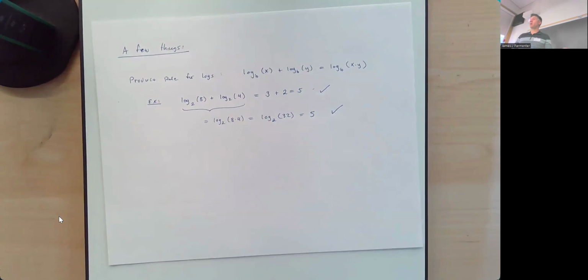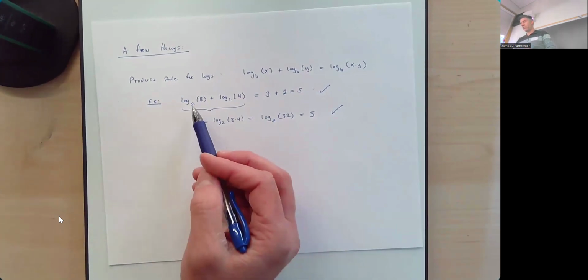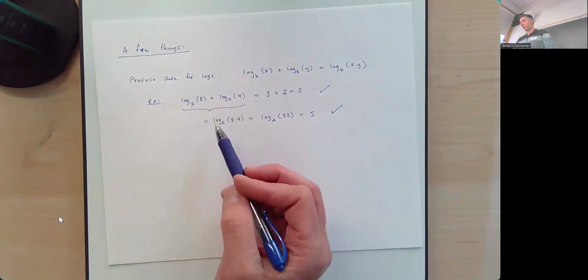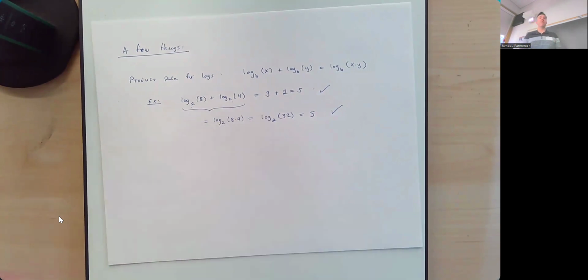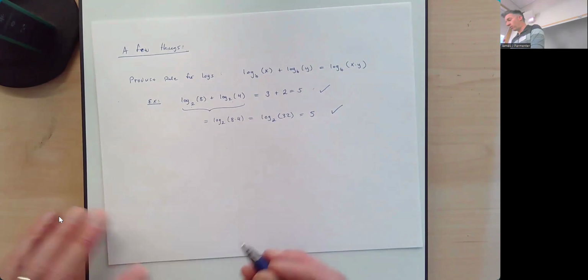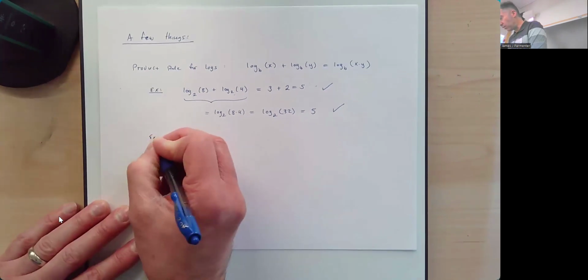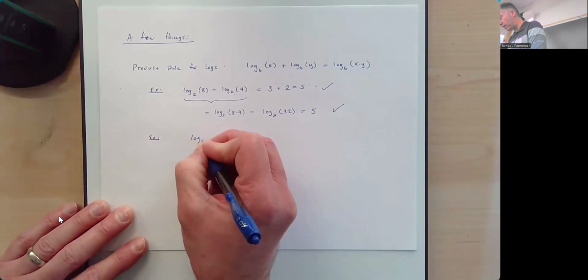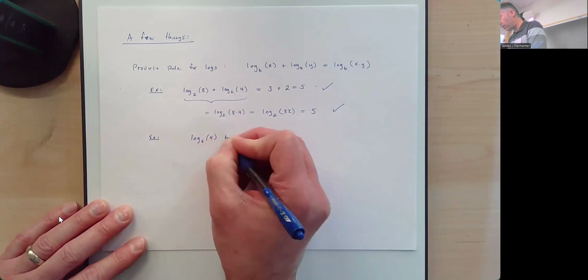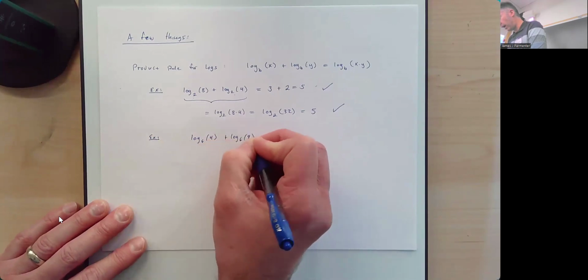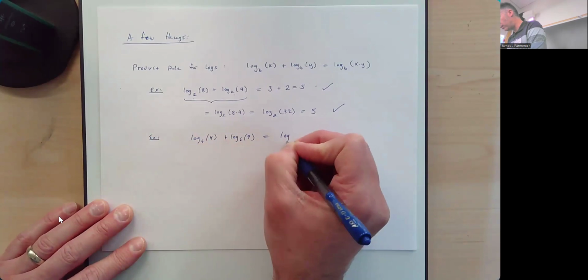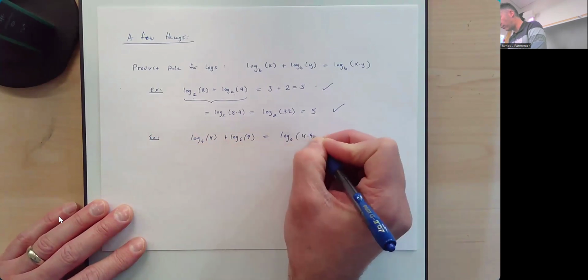So either way you slice it, whether it's log base 2 of 8 plus log base 2 of 4 or log base 2 of 8 times 4, you get the same value, which means they're equal to each other. Now, there's lots of other numbers where it's much harder to see it because things don't work out nicely. But just for one more example, it is also true that log base 6 of 4 plus log base 6 of 9 is equal to log base 6 of 4 times 9.